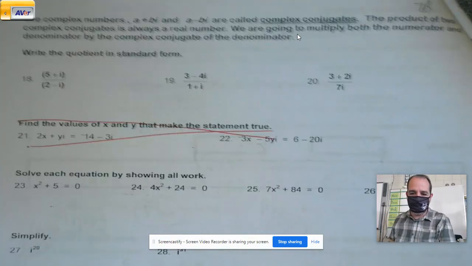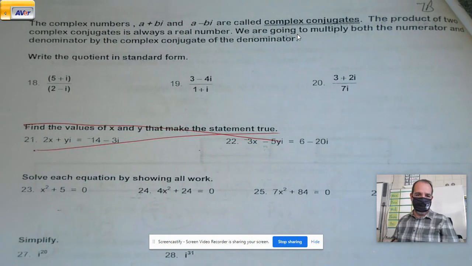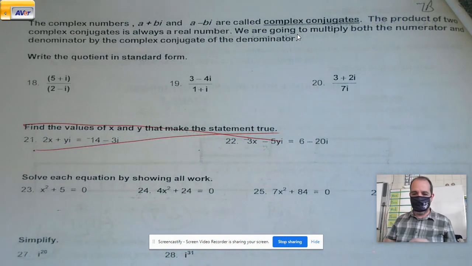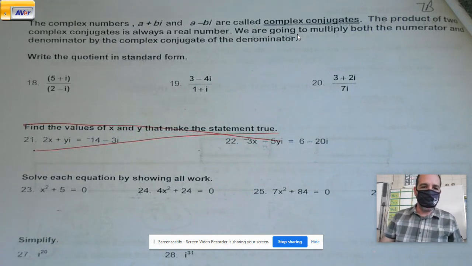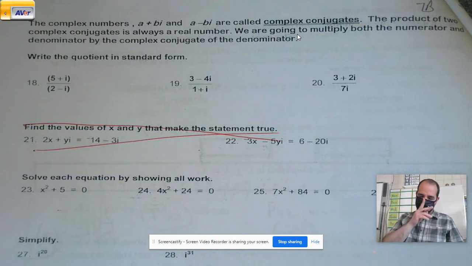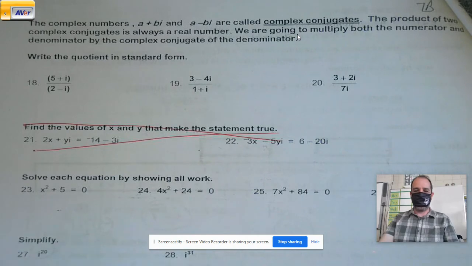Right, Mr. H here for day 2 of complex numbers. We chatted a little about adding and subtracting and multiplying and some generic breakdown yesterday. Today we are going to be discussing division, which is the most interesting part and the most complex part of complex numbers. Because similar to when we said we cannot have a radical in the denominator, we cannot have i in the denominator either.